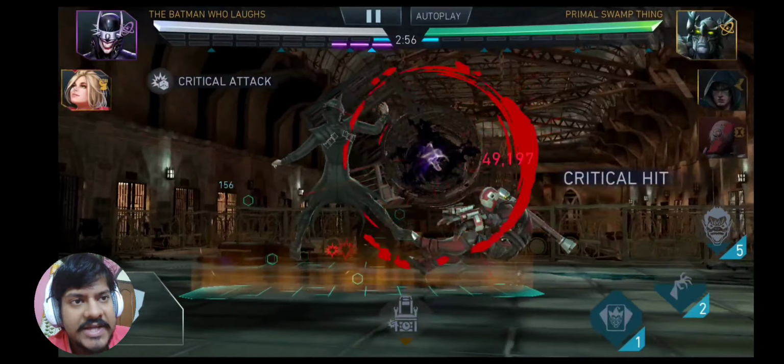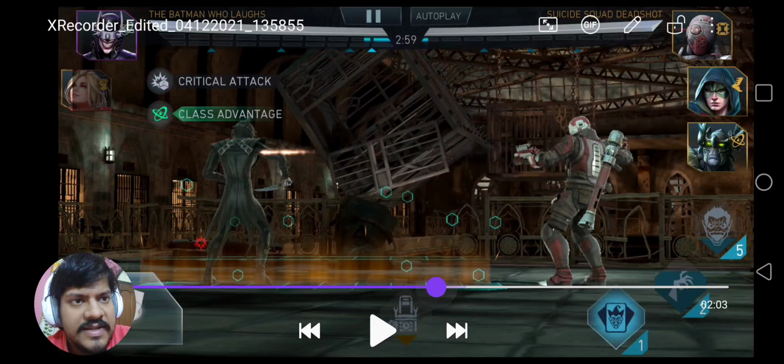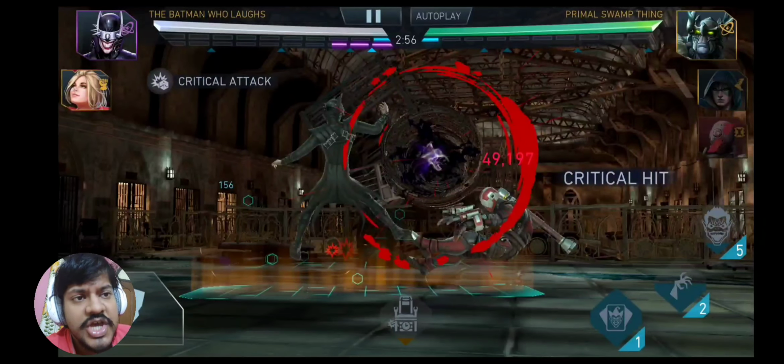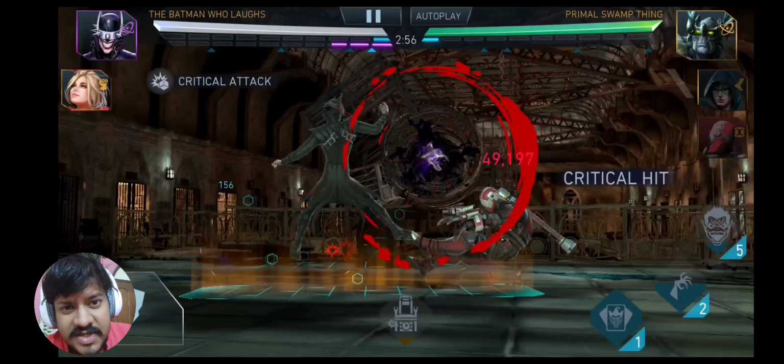443. If I go back to the damage that's being done, you can see the damage here: 49,197. If you divide this number, 49,197, by that 11,106 that I mentioned, which is the non-crit damage you also saw in the game, you would see 443%. If you divide it, you are going to get 4.43.